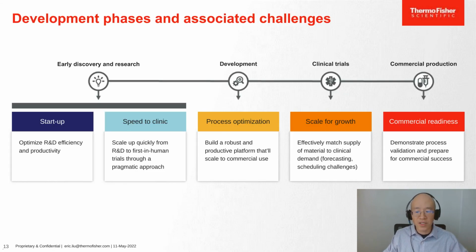As if the market ecosystem challenges weren't enough, the actual development phases have their own associated challenges. At the highest level, the path to commercialization of a new monoclonal antibody has four main steps. They are early discovery and research, followed by development, next, the clinical trials phases, which seek to establish safety and efficacy, and finally, assuming everything is successful, scaling to the appropriate volume for the intended commercial target market. Let's take a deeper look at the associated challenges by development phase and opportunities and considerations at a high level.